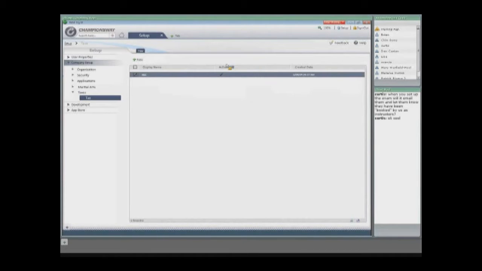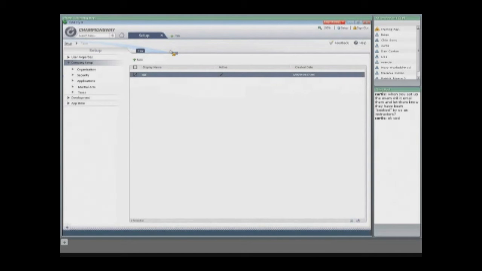So the next step requires a little bit of jumping around. So I want to show you the end result of what we're doing. As we're doing it, you kind of know why we're doing it and what we're getting to. I'm not going to go into tons of detail on how to do this, but when you're setting up, adding a student, you're going to want to give them a couple of things.